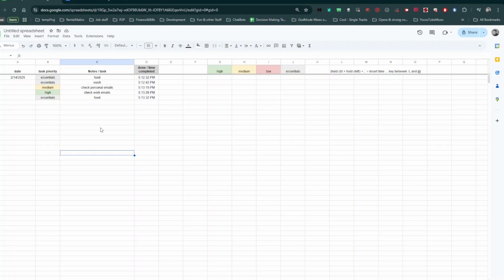Now, what does it do? It forces your brain to think before you do an activity. Is this high priority activity? Is it medium or low, right? So, maybe checking what's the price of the Mercedes C class is low priority. Do you understand? So you can say, okay, check price of Mercedes. You've done it, but you'll be like, nah, it's a low activity, right?